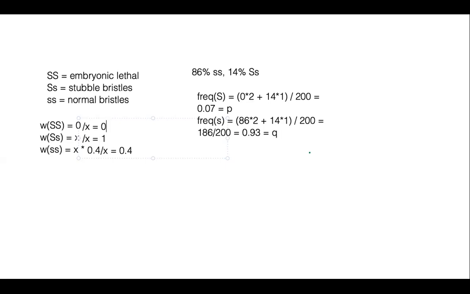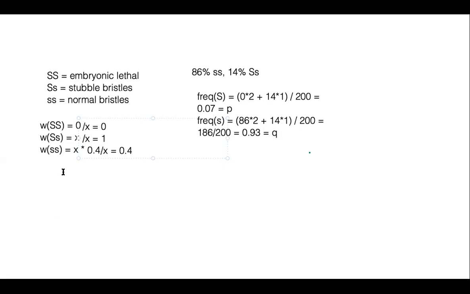This doesn't mean that big S flies are guaranteed to reproduce. It just means that relative to all of the other flies in the experiment, they have the highest probability of reproducing. Technically we'd get the right answer if we didn't do this, but it also makes the math a little bit easier if we take whatever the highest fitness value is and just set it to 1. Okay, so those are our fitnesses.